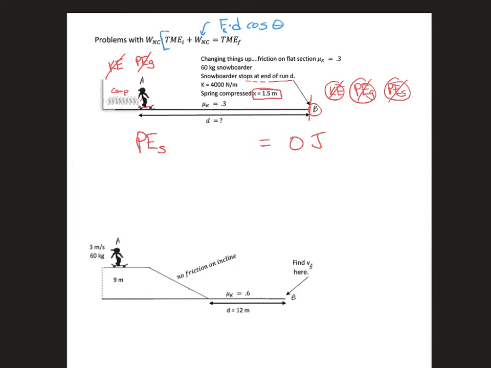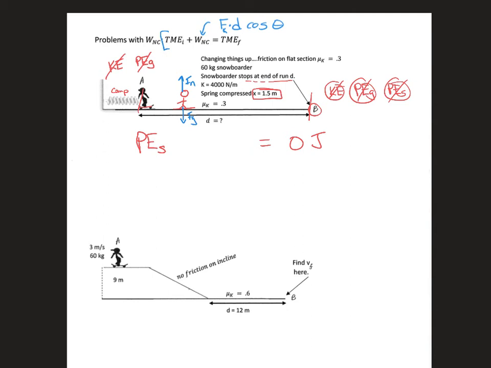So what happens along the way? Well, the key thing that's happening is that there is an external force on the rider, on the skateboarder. And let's do a quick free body diagram to examine what forces he or she is experiencing. This is a snowboarder, I guess. And of course, they have a weight. The earth pulls them down. There's a normal force because there's a surface that he's snowboarding along and supports you.